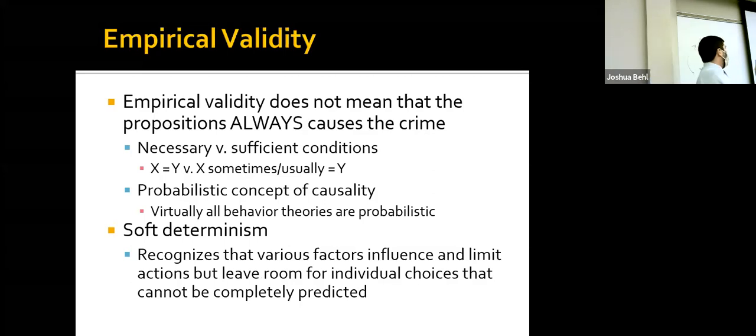Empirical validity also does not mean that the proposition always causes crime. And this is an important distinction as well. There's a difference between a necessary condition and a sufficient condition. Water always needs hydrogen. You cannot have water without hydrogen in it. No question about it. Humans always need blood. No question about it, blood is required.